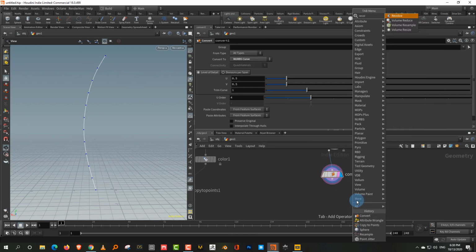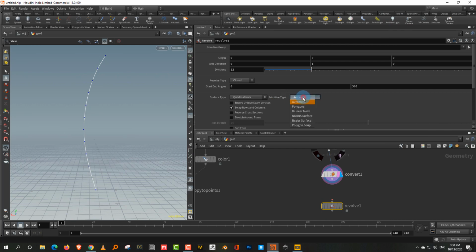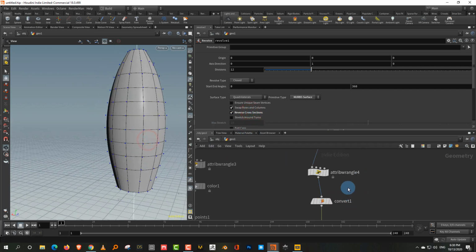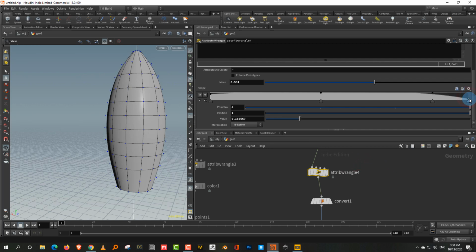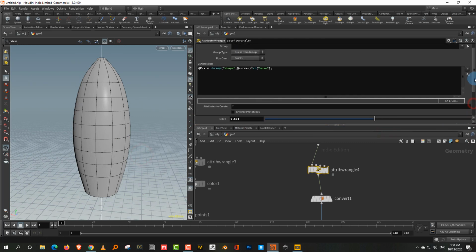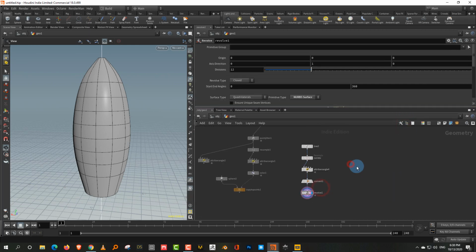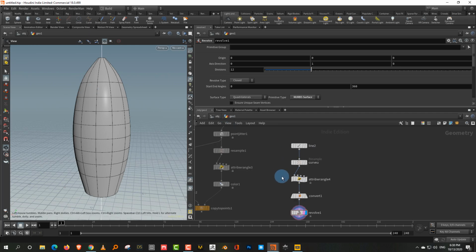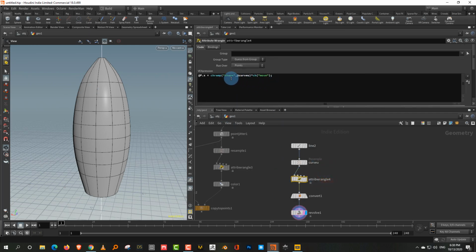And then I can just do a revolve. And in the revolve, make sure primitive type is kept to NURBS surface, and then we can plug it in, and there we go. Okay, now it's coming reversed, so just turn on reverse cross sections, and that's it. So what was earlier about 2 or 3 nodes, now you can do it like this. So yeah, things have changed, but the ramps and stuff remain the same. Those haven't really changed at all. Okay, so this is as far as basic stuff is concerned about how to shape curves and also how to color curves or objects.